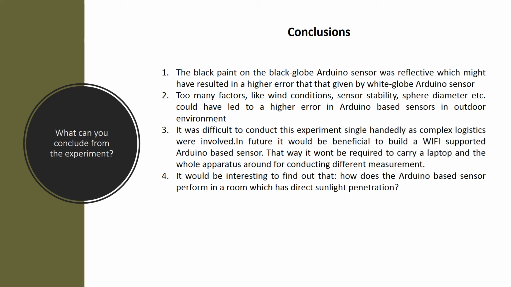In future, it would be beneficial to build a Wi-Fi supported Arduino-based sensor. That way, it won't be required to carry a laptop and the whole apparatus around for conducting different measurements. It would be interesting to find out how the Arduino-based sensor performs in a room which has direct sunlight penetration. This would be a further idea for future study.